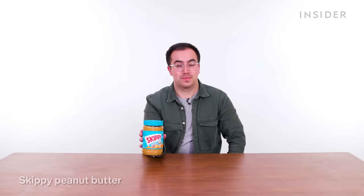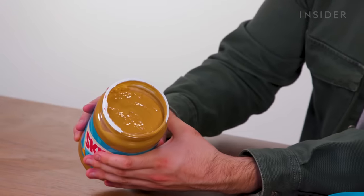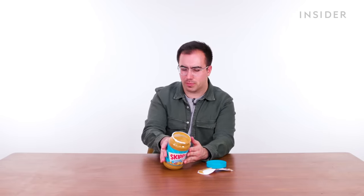For example, Skippy brand peanut butter. This isn't bad, but like, there's so much oil in here. You can see it's like running off the top and it's kind of made the whole thing go very liquidy. According to the ingredients, this is 10% hydrogenated palm oil, which might go some way to explaining why it's so liquidy at room temperature. These caught my eye while I was browsing the shelves.